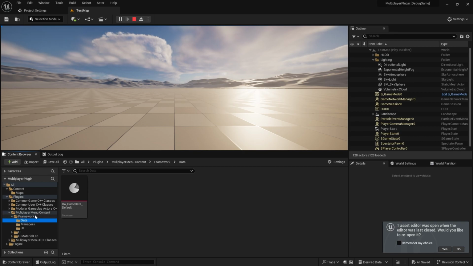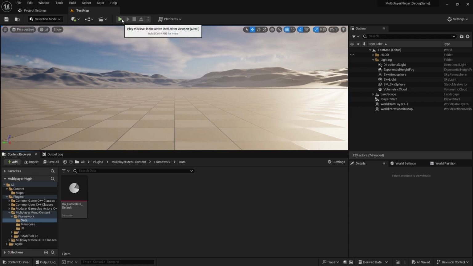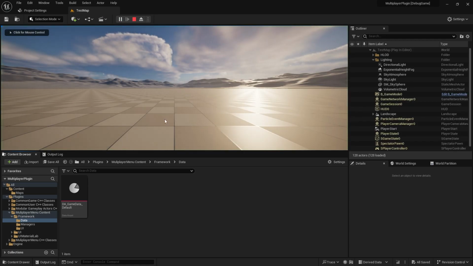One other thing we're going to have to do that we didn't do when we moved all the data assets to our plugin folder is in our asset manager. Come to asset manager. We need to update the scan directory to our plugins. It's currently set to a directory that doesn't exist anymore, so we need to update that to our plugin data directory so we can find the data. So now let's just see if it works. And we're not getting any menu. So let's do some fault finding.